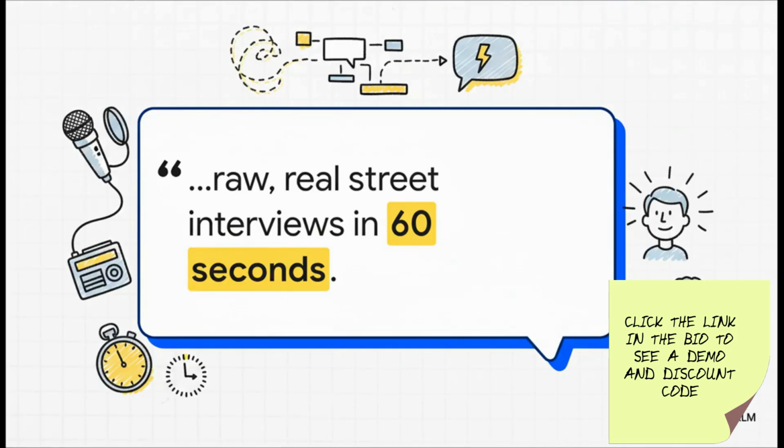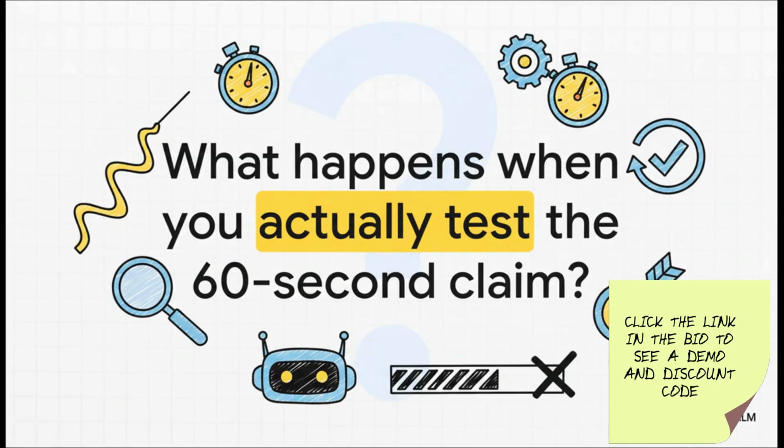So, get this. Right on their sales page, you can't miss it, they have this absolutely wild claim. Raw, real street interviews in 60 seconds. Seriously, 60 seconds? Just a single minute to create something that would normally take hours of filming and editing? It sounds insane. Yeah, that sounds way too good to be true, right? And that's exactly what we're going to dig into. We are putting that 60-second promise to the ultimate test.